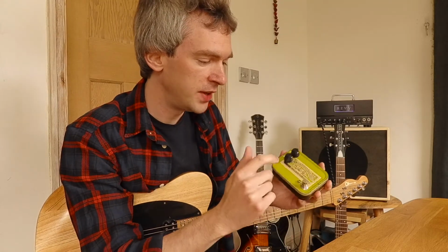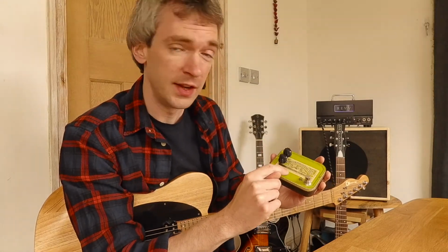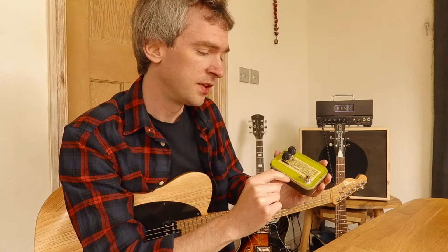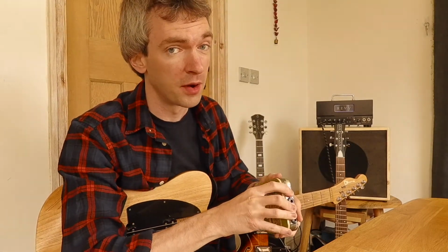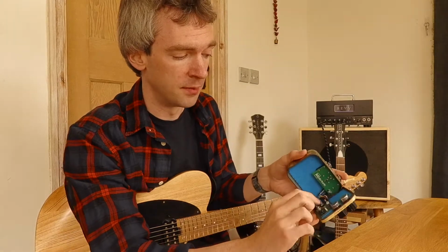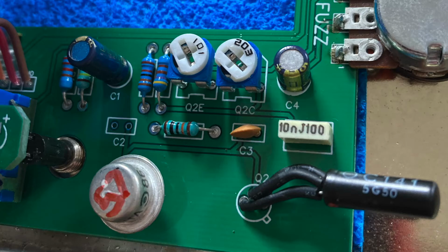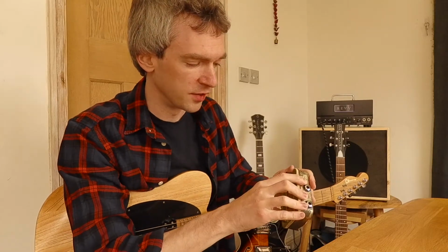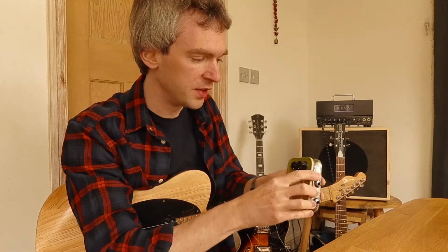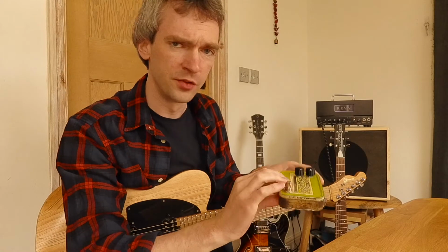And it's really high quality electronics. He's using proper vintage germanium diodes in this, so it's the real deal. And because it's in a tin, of course, you can open it up and access the bias as well and mess around with that and get even more versatility from it. I haven't had a huge amount of time to use it so far, to be honest. So this video is really going to be me, first of all, noodling around, seeing what tones we can get.